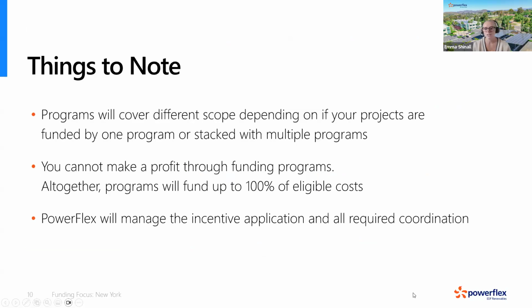All right, now we can dive into the fun stuff, the dollar signs, the funding. But there's a few things I want to note to keep in mind as we go through some of these programs. The first thing is that every program is going to have a different, what we like to call, eligible cost list. So every funding program decides what they will and will not cover with the funding that they issue to applicants. So we're not going to be diving too deep into those eligible costs today because they really do vary, and true estimates are very project specific.